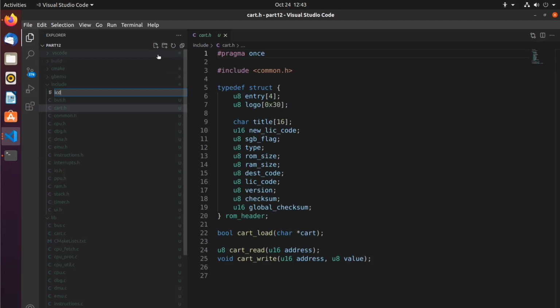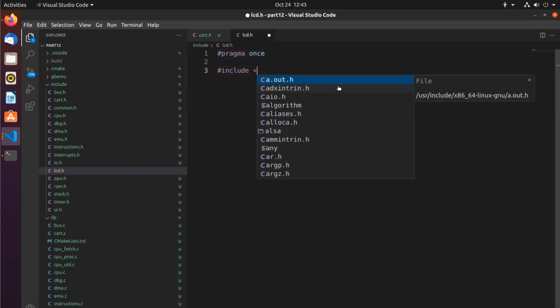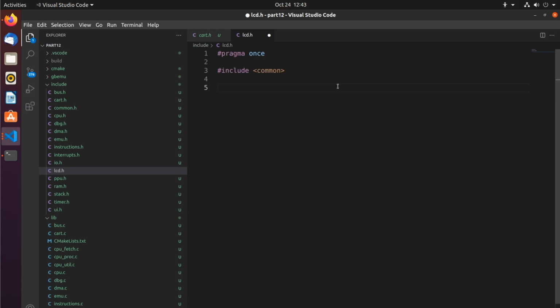We'll create this as lcd.h. Do pragma once, include our common.h. And now we're going to create our LCD context. At the very top of the context, we're going to have the registers. We're going to put them in the order that they actually are in the information.